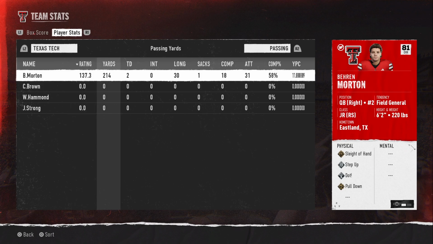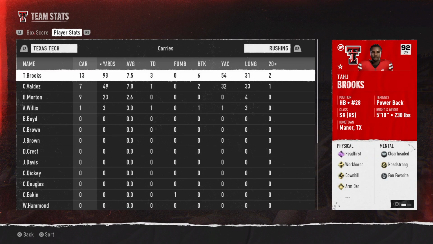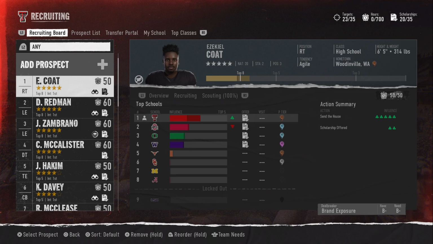And Morton actually had 214 yards, 2 touchdowns. His rating was only 137, but it looks like it was the Taj Brooks show. He only had 13 carries, but he had 98 yards and 3 touchdowns. And we do jump ahead of Ohio State on this defensive end, Ezekiel Coate, which I love to see.